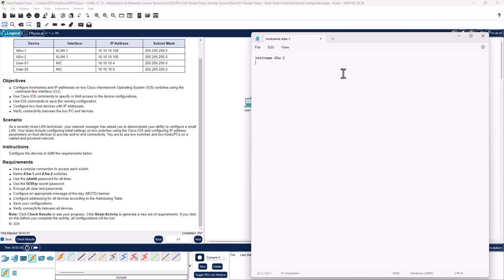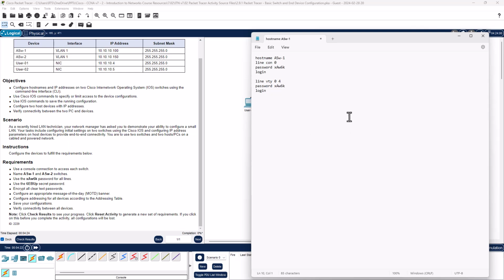So I need to go to line console 0, line VTY 0 through 4. And I know I need to set the password. So password XAW6K, and I want to do this at login. I'm going to repeat the same thing for line VTY.